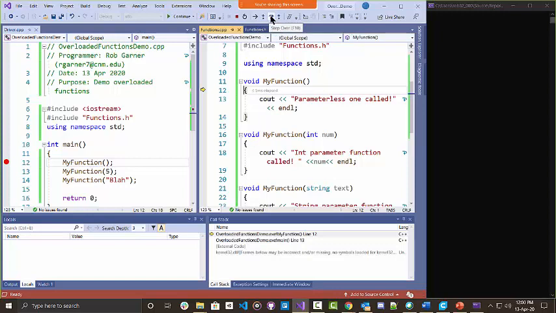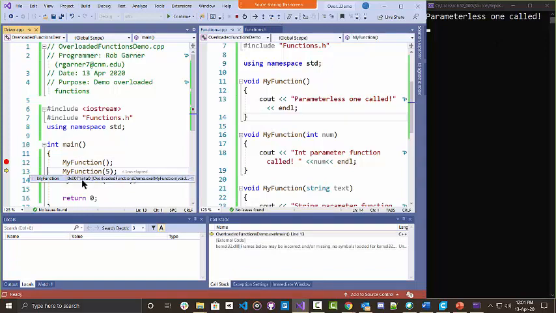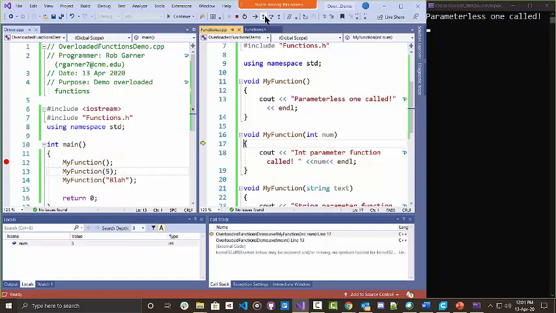I'm going to hit the buttons because my F10 key actually stops my recording. And then I'm going to step over that, and we can see the parameterless one was called, and then it comes back here. So when I'm debugging my programs, one thing I do is, before I hit F10 or F11, I try to predict where I'm going to end up. And so now with my function 5, I think I'm going to end up over here. So then I will step into that function. And sure enough, I end up with the 5 with the num.